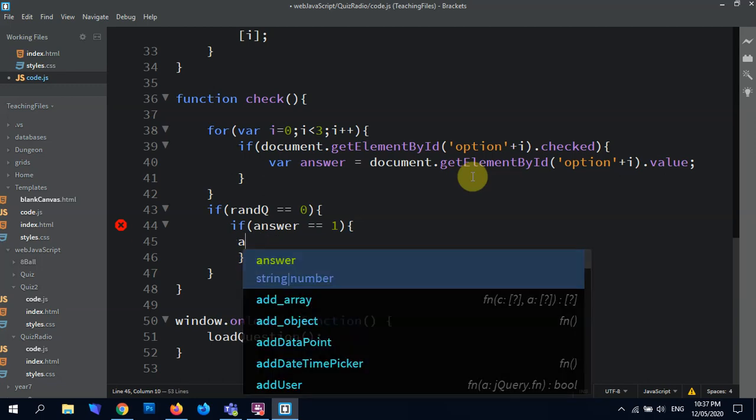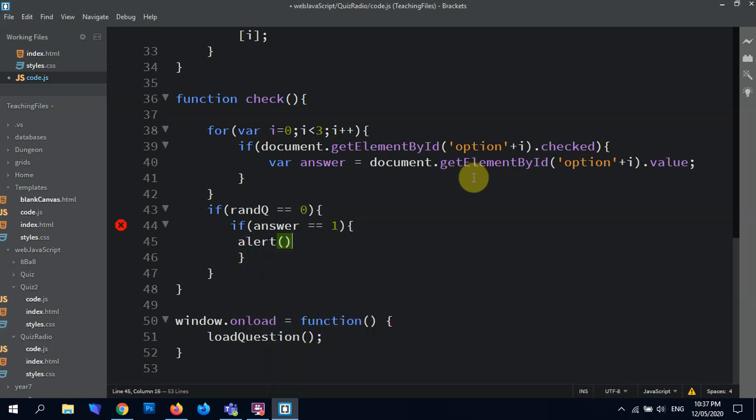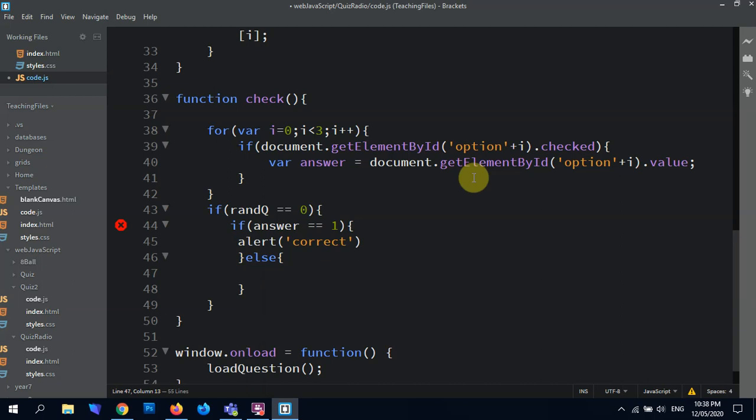Ooh, not with caps lock on. Alert, correct. Else, alert, dead. Because let's face it, in an apocalypse, you're either right or you're dead.